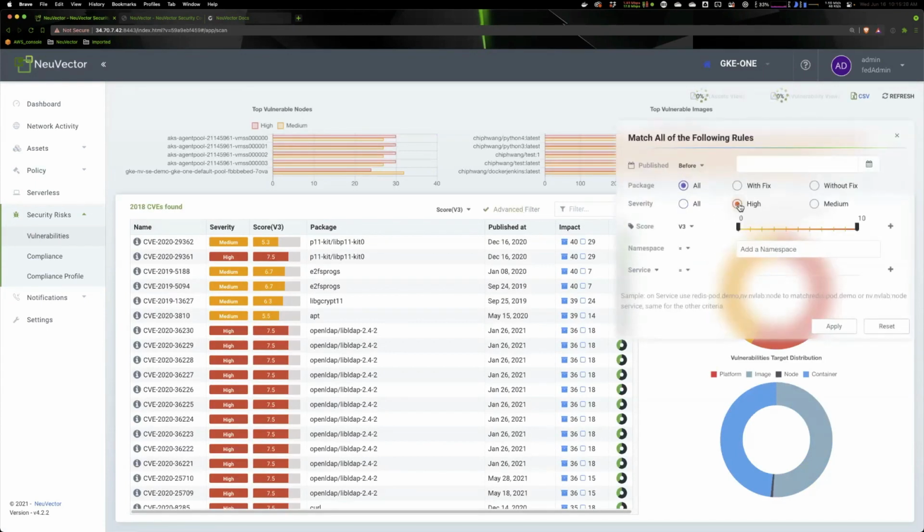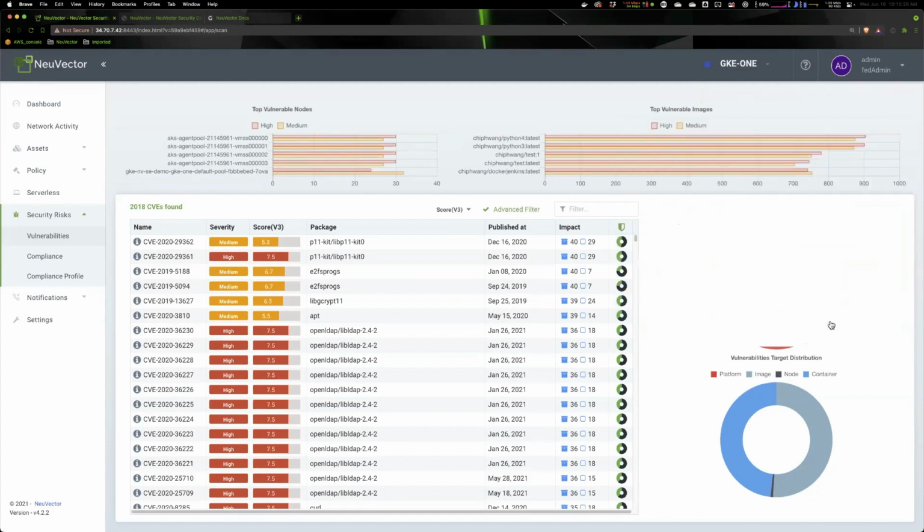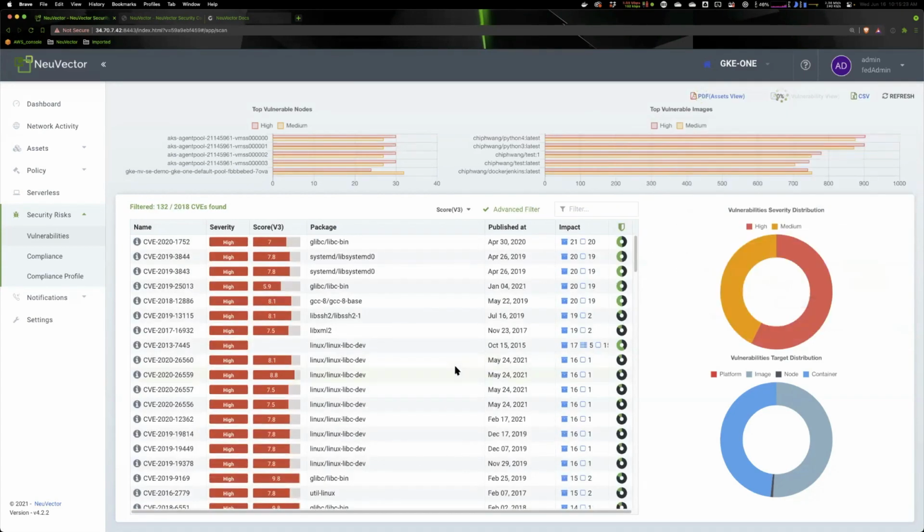Well, maybe I want to go in here as a security admin, ops, CISO, whatever it may be, and look for high sevs that don't have a fix. Behold this report that I have here. Now remember, this is just my little light demo environment. There's not really much in here, and I deployed this recently.